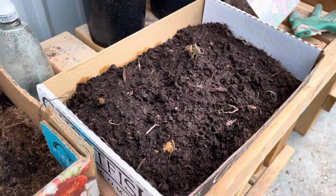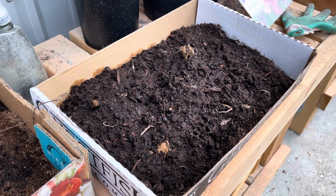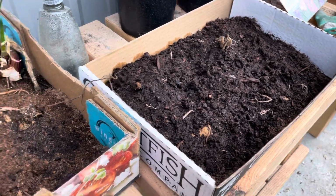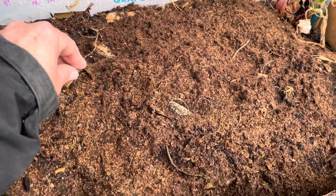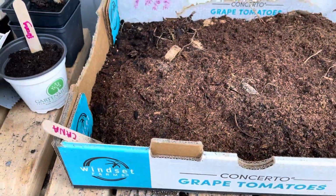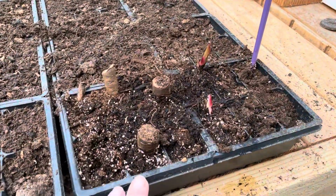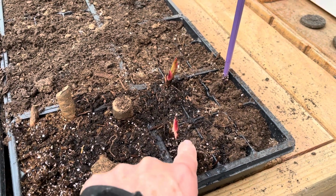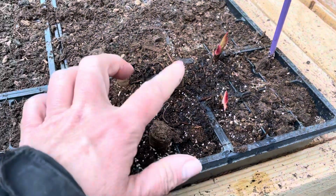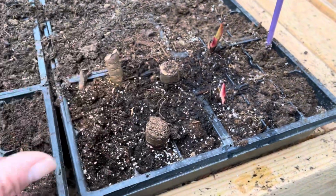So interestingly, if you take a cutting from a dahlia tuber, by the end of the season, you'll have the same size plant as if you started with a full-size tuber. So it's a good way to increase your tuber stock. And these are some dahlias I had left over from last year that I dug that I'm hoping will pre-sprout. And then I have a few peony eyes that broke off, and they're actually sprouting roots. So these didn't quite have eyes, but they had a few roots on them. I don't know if they will make sprouts or not, but we're just giving it a try for fun.